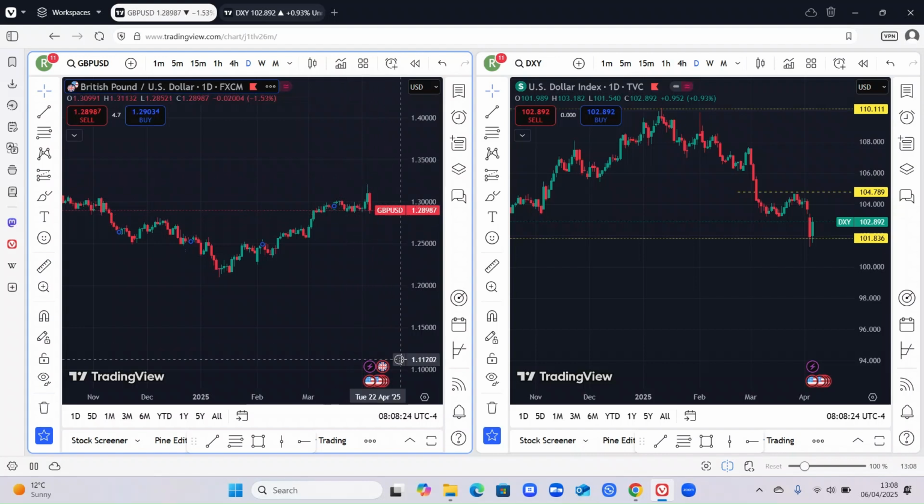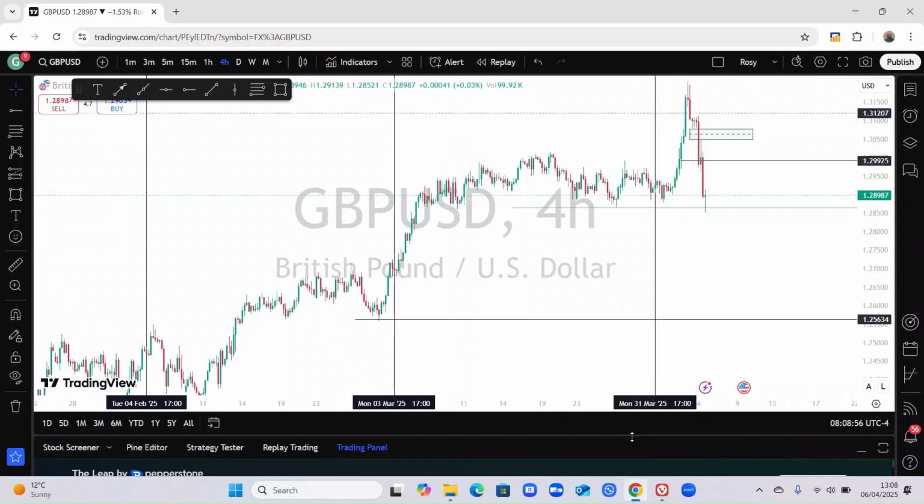So let's move down to the British pound USD, as the dollar index has already given us a help or a clue on what we are looking at, where the market is. Consolidation, expansion out of the consolidation, a return back to the order block of the consolidation area. And so we are expecting a run up on the dollar index, while a bearish scenario on the British pound USD. Then another help on that is the quarterly shift.